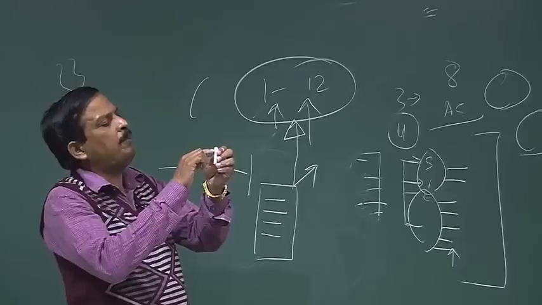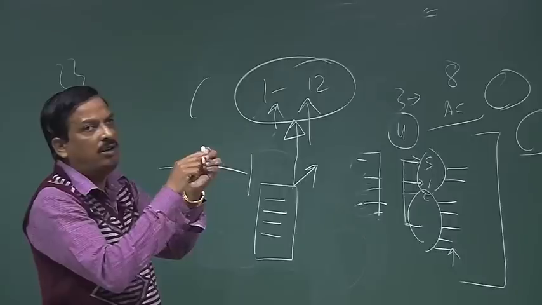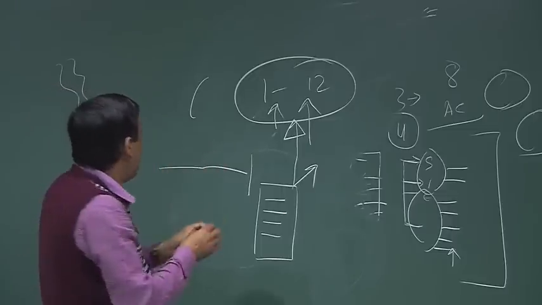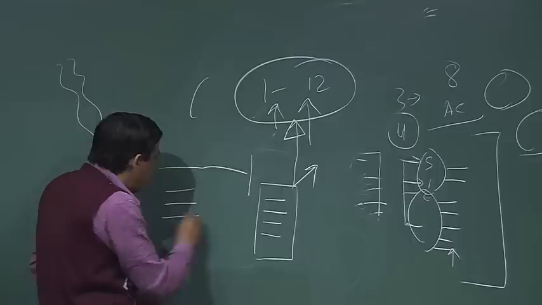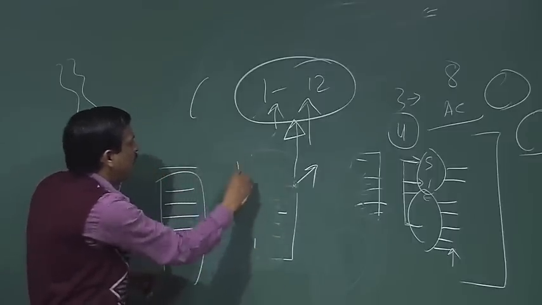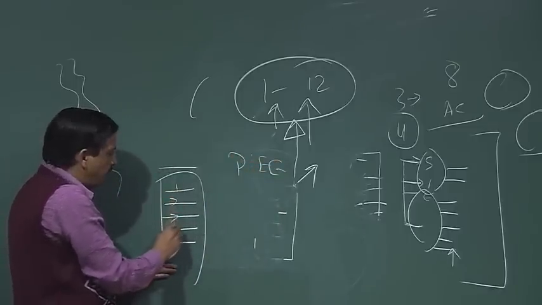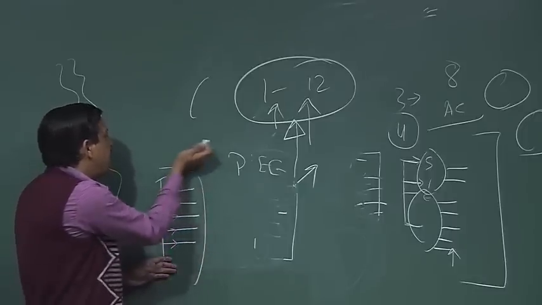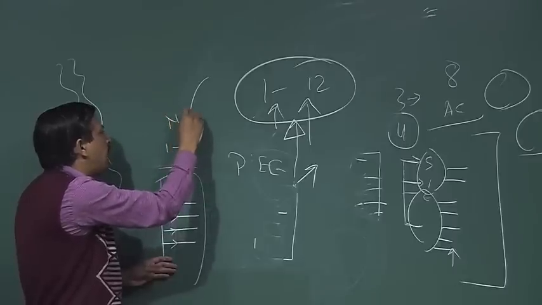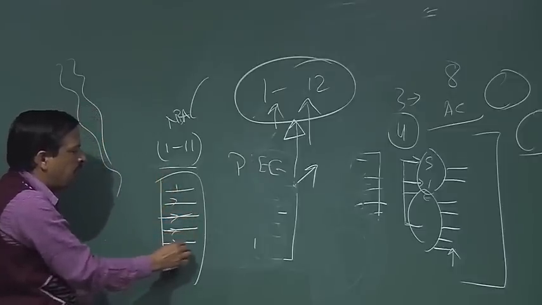So I can say the accreditation board only specifies certain parameters by which I can measure the minimum quality of a program. Those parameters are defined by the accreditation board. But while I am designing the program, say a program for electronics, I have to see that those are open-ended parameters. In the case of NBA, 1 to 11 are the parameters; some are domain dependent parameters, some are domain independent parameters.